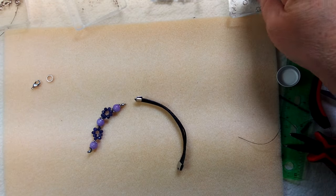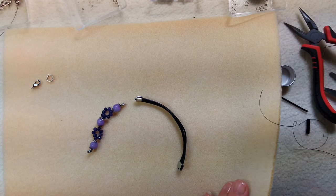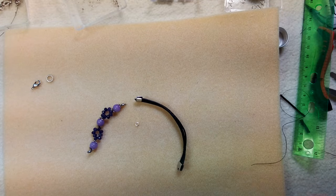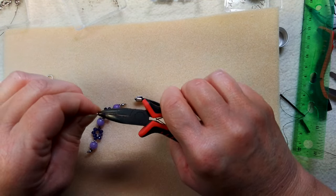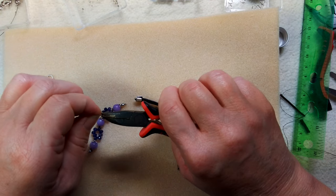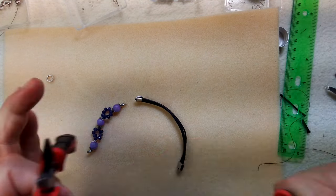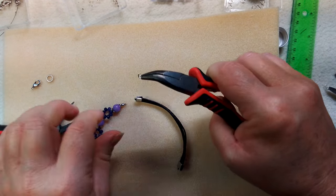And I think I want to go with a smaller jump ring. And I know I got out some extras. What did I do with them? Oh, there's one right there. And these are just little 4mm jump rings. And I'm just going to use this to attach the leather in the beaded section.